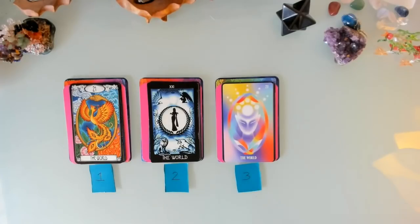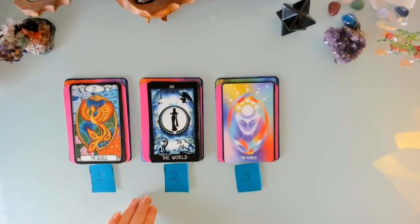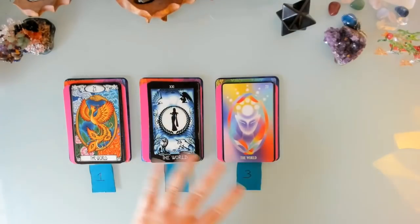I just thought the World was a good symbol of this type of reading, and the circular concept of the world in these cards makes me think of the circular concept of the astrology chart as well. So for pile number 1, reading number 1, I'm using the Cute and Creepy Tarot. For pile number 2, I'm using the Crystal Unity Tarot, and for pile number 3, I'm using the Dream Vision Tarot. Hopefully some of the energy of those cards will draw you, or the number may draw you.